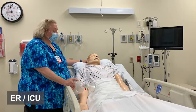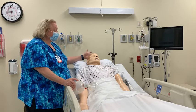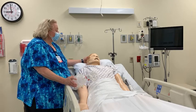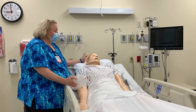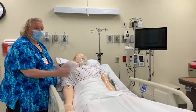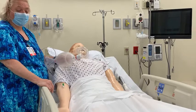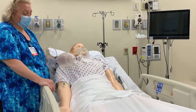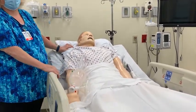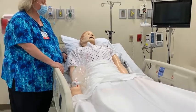This is Mike. Mike is our most sophisticated mannequin that we have here — he can do the most stuff. He can be intubated, he can cry, he sweats, he froths at the mouth, and water will come out of his ears. He has a pulse everywhere a person has a pulse — in the neck, arms, a brachial one, and also femoral and pedal pulses in the feet. He has heart sounds, lung sounds, and bowel sounds. He can have a catheter placed or void to get urine out of him. He can also bleed, so if that is required in the simulation, we can do that too.